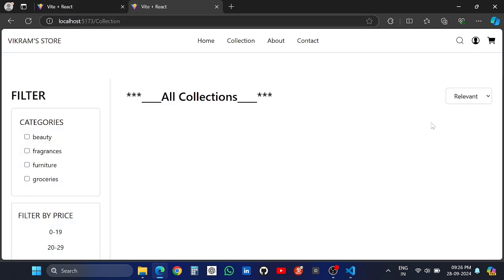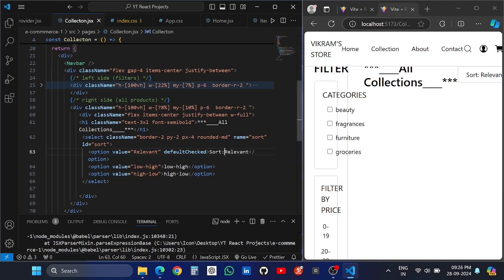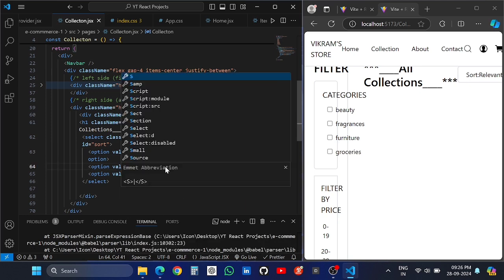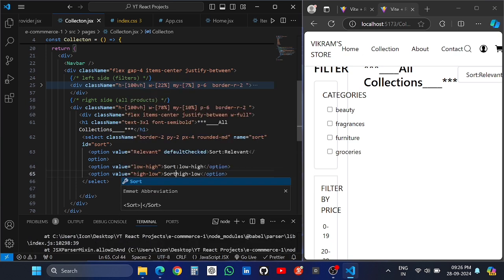Sort colon relevant, sort colon low to high, sort high to low.